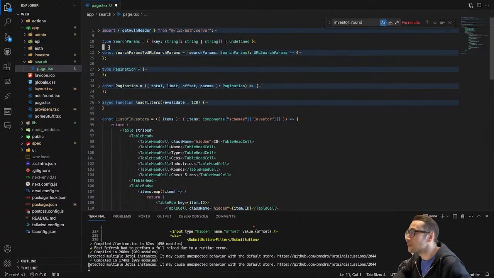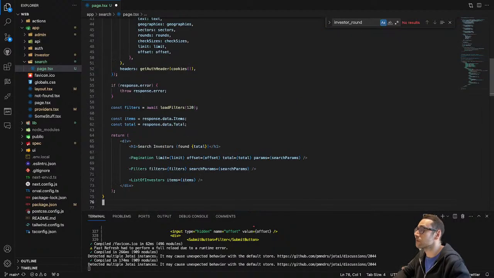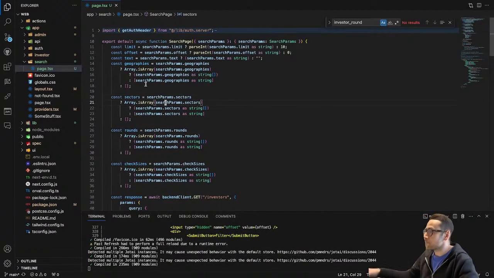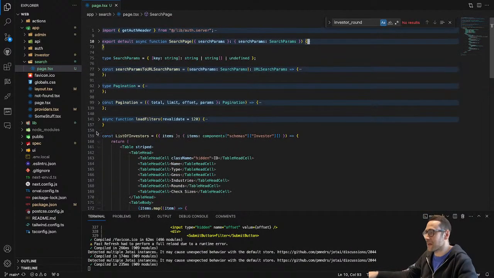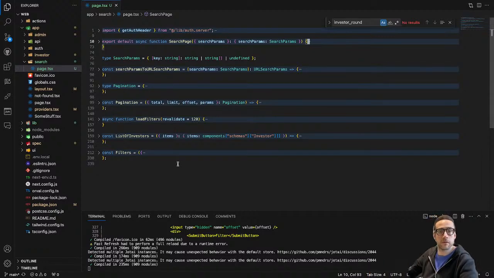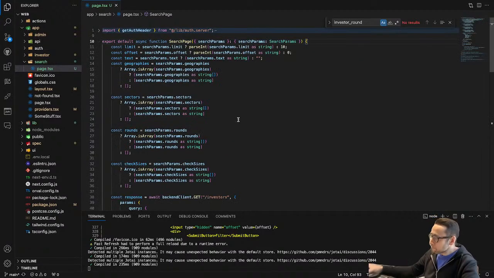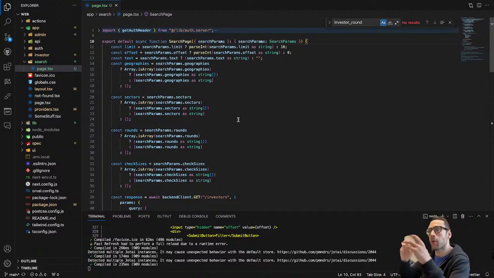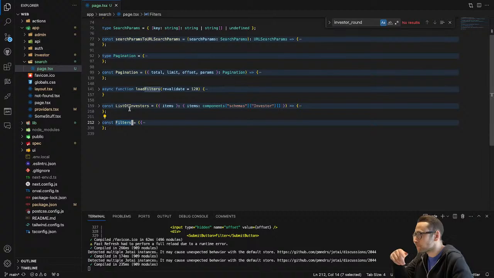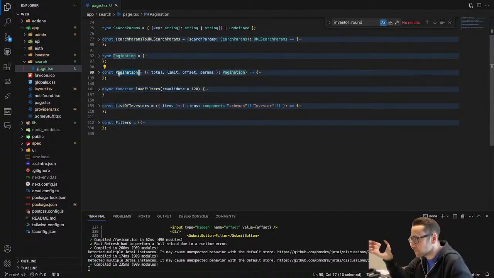Let me move that. And initially I keep everything in one file, because we don't want to couple a component that I create here, for example, the filters or the list or the pagination.